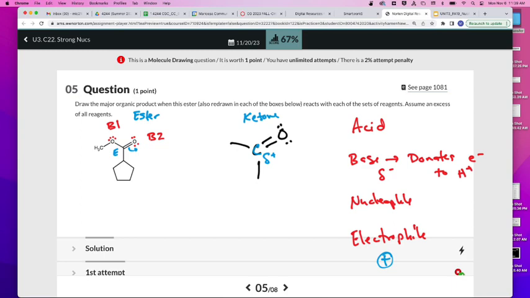Okay. So what's your initial assessment, Austin? Which one is more positive, the ester carbonyl or the ketone carbonyl? Which one is more positive, more electrophilic? I'd say the ketone. I mean, I'd say the ester because it's got more. Okay, I'm not asking for a right or wrong. I just asked which one was more positive. You're saying the ester. Stay with the ester.